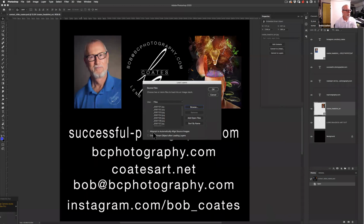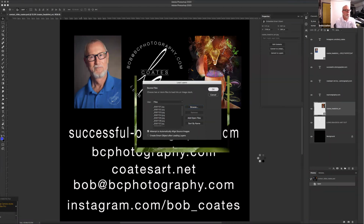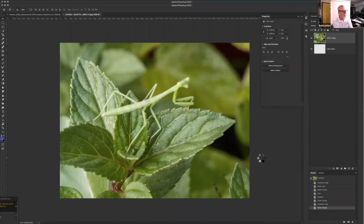And what I'm going to do is see where it says here, attempt to automatically align source images. Yep, I certainly want to do that. And I don't want to make a smart object yet. I wanted to see how it works, and we'll just say okay. So I made these files a little bit smaller so that we could process them pretty quick here.